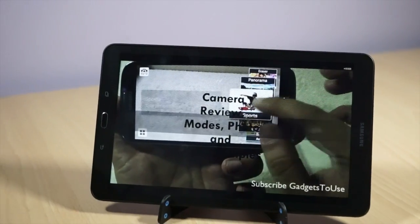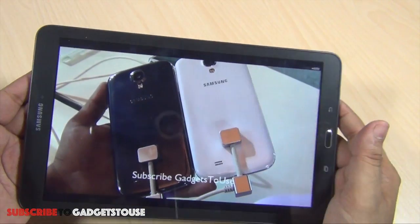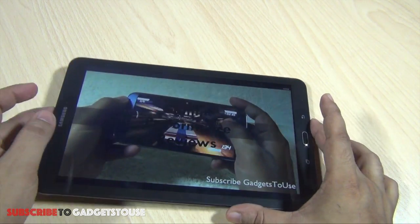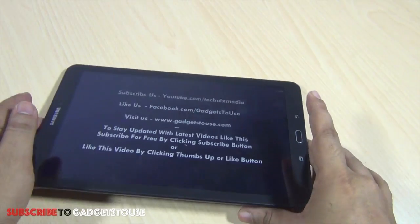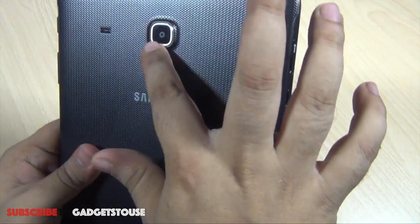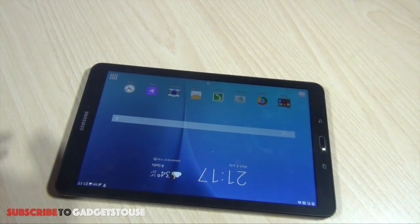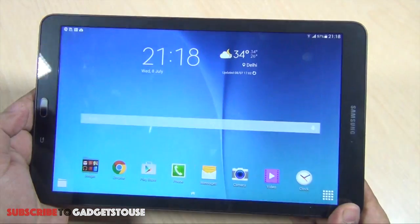So in terms of the viewing angles are good. You can see the display from extreme angles without any issues. The overall loudness of the sound which comes out from the loudspeaker of this tablet is again loud. The quality of sound, I would say, could have been better, but it is still not bad, and it does not get blocked when you place it on the table, because you have a slight amount of camera bulge over there, which will also make sure that whenever you place this tablet on the table, it does not block the loudspeaker. So this is all we have as far as the quick unboxing and quick review of the Samsung Galaxy Tab E.